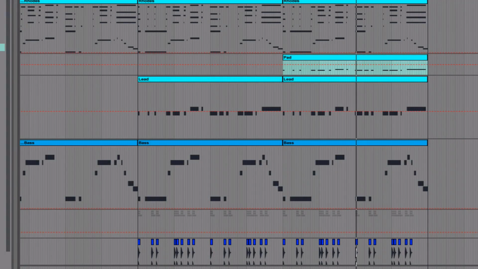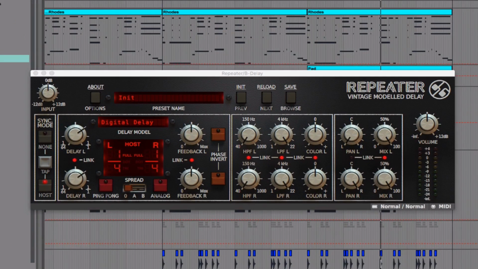My delay of choice is the repeater. This plugin comes from D16 in collaboration with Slate Digital. It is a powerhouse of a delay unit, as it features 23 uniquely authentic model delay units ranging from classic oil cans and plates to the most famous vintage digital designs. Although, in saying that, the initialized device works great for me.